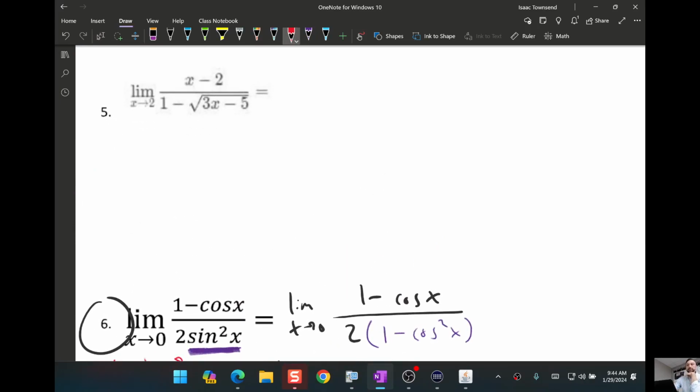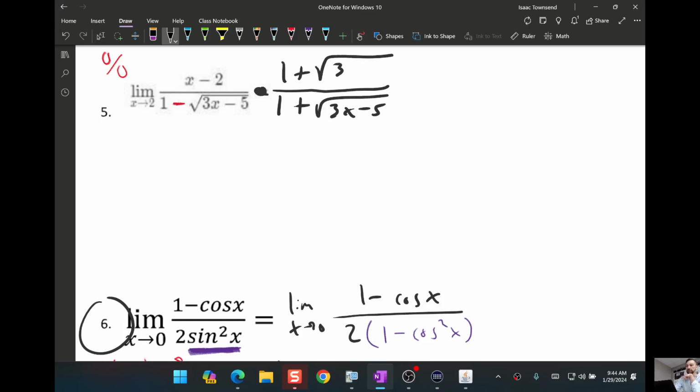Okay, so always, step 1, direct substitution, but you get 0 over 0, so we've got to do more work. Just based on how this looks, I make a reasonable guess that I should probably multiply by the conjugate. So, not the conjugate of x minus 2 because there's no square root there, but the conjugate of this one. So you should have tried to multiply the top and the bottom by 1 plus the square root of 3x minus 5. It's got to be top and bottom so that you're not changing the size.